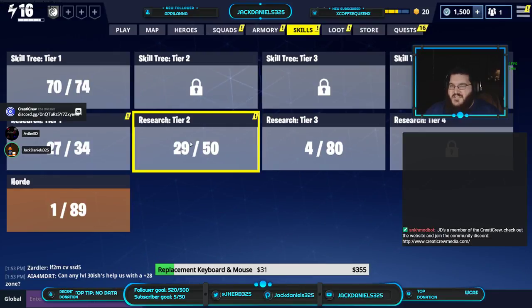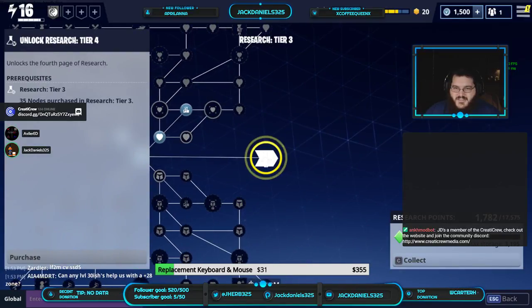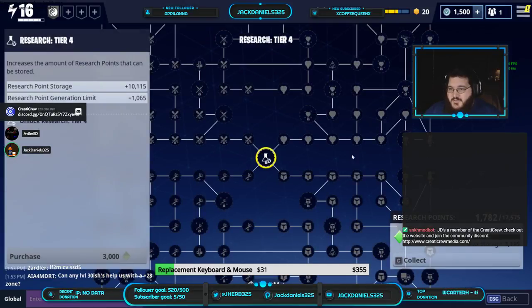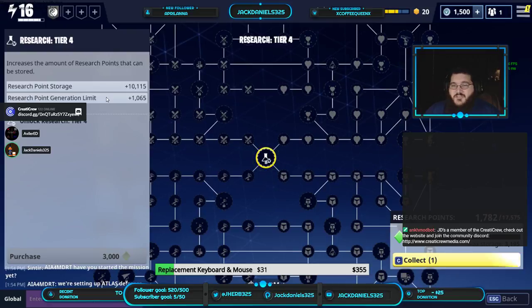Even if you're not interested in playing religiously each day, I'm not telling you you have to. It's just more of log in and put some research points to good use. Because all you have to do to unlock it is purchase research tiers and research nodes. So it says 35 nodes purchased in research tier 3 for me to unlock tier 4. And that's all you really need to do. Once you do that, you unlock some pretty nifty bonuses, such as research point storage and research point generation limit is increased, so that way you can even stay a full week away. So if you go on vacation, you're set to earn up some research points.